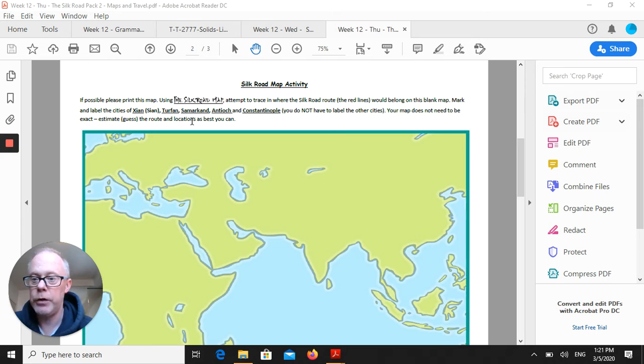You'll notice also, if you've been using that Traveling the Silk Road app, which is really cool, that they're cities that actually feature in the map. So there's only 1 or 2 extra. I think they had Baghdad in the app as well. Don't worry about Baghdad in this one. Just worry about those cities that I've listed there.